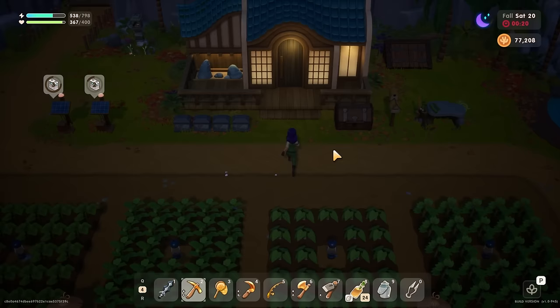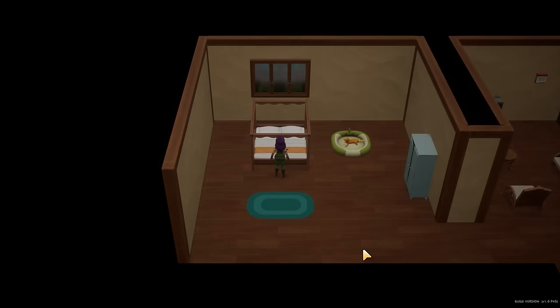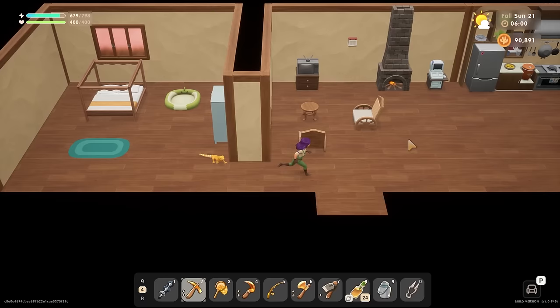Okay. Time to go to bed. Really like my bed. Although I might be able to get something even more fancy at some point. I definitely want to fancy up my house a bit. That wardrobe's terrible, for example. 90,000. I can't spend it fast enough. Goodness me. Right, but we're going to spend a lot today, so that's fine.